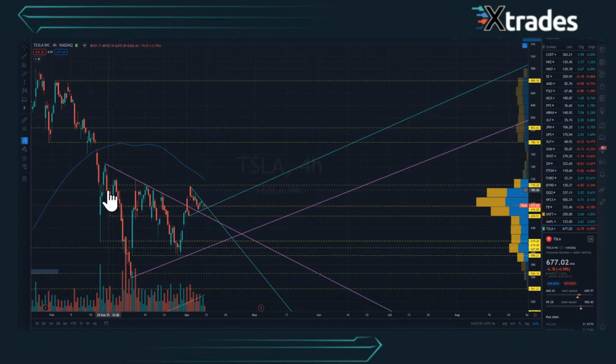month, right? Tesla has been rejecting this 710 to 720 zone multiple times, right? It rejected over here, rejected over here, rejected here. It retested it 2 times on 2 consecutive days and still rejected, and then it did it again over here. So if you're not super bullish, but you're slightly bullish, then a put credit spread could be a good way to play this. So you think it's just going to close above 676.